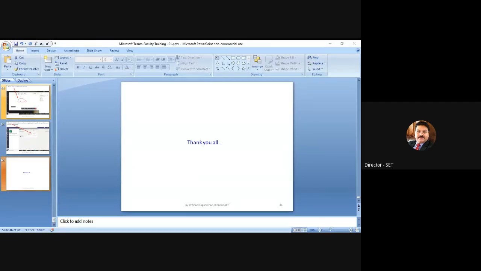But the only critical thing to be seen is the IT technical background. How much data storage capacity is available in Google Classroom and how much in Microsoft Teams. What are the other advantages as an organization we get from Google Classroom and from Microsoft Teams? Whichever platform is giving more advantage to the IT center to store huge data, we have to go with that, because using Google Classroom or Microsoft doesn't make any big difference.